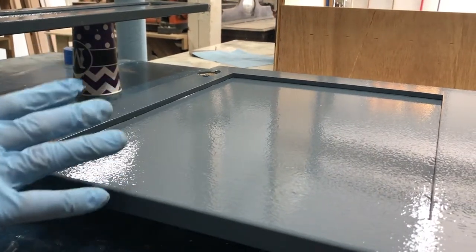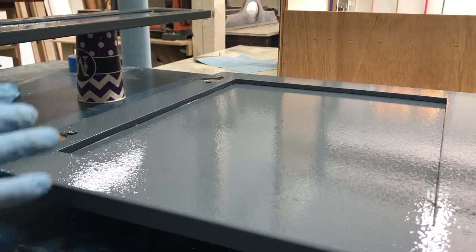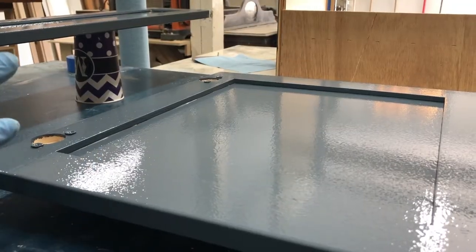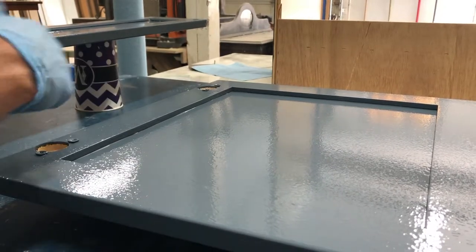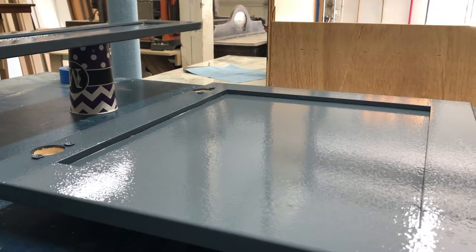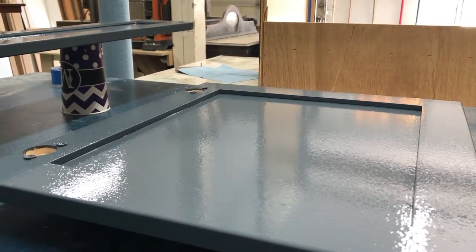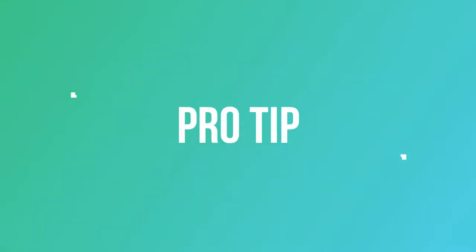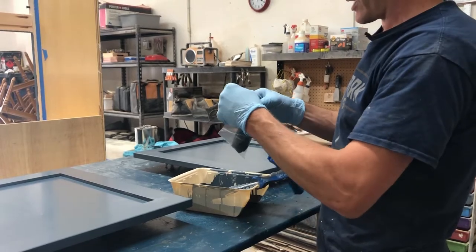One thing we really love about it: the Schnubs paint has leveling properties. As you roll it on, you get a very smooth finish — and this is only the first coat. You can see how it just levels off; there are no marks from the roller, no peaks, valleys, or lines. You can get a high-quality finish with a roller and not have to invest in a $1,000 sprayer. A little pro tip: stick your roller in a bag while you wait for your paint to dry.